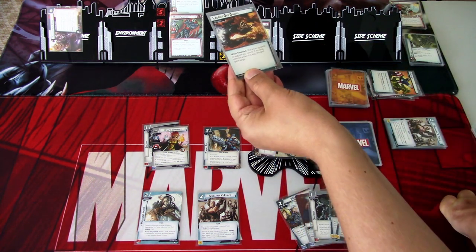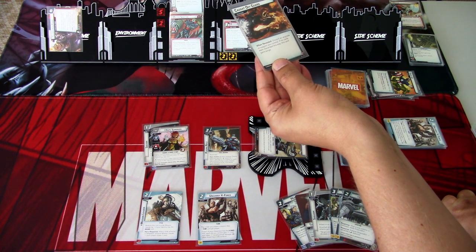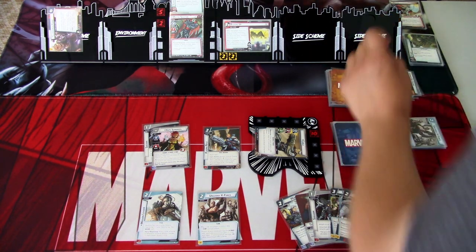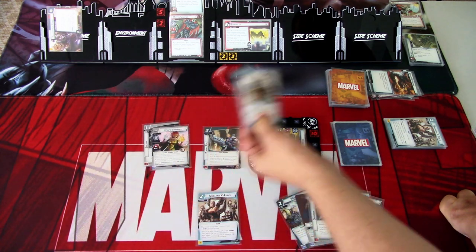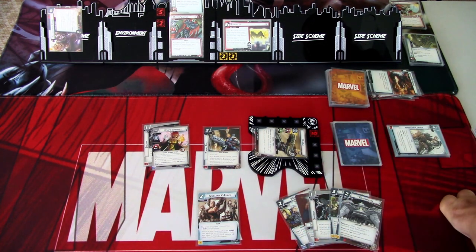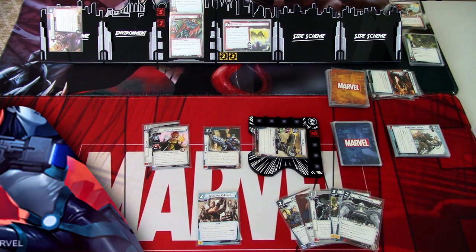And we get an encounter card. It is Court of Guard. Discard an upgrade or support you control. If no cards were discarded this way, discard can search. I think I will discard the mission leader because we are not seeing any side schemes. And that is that round. Let's go to the next hero phase.